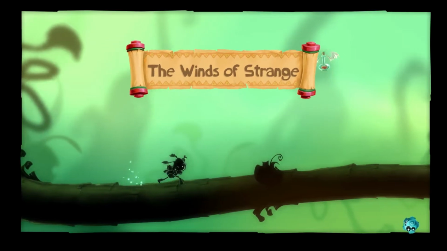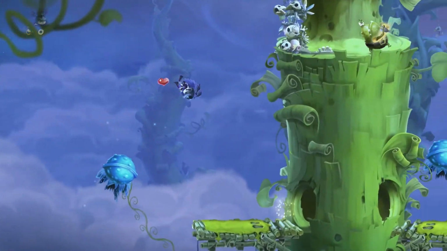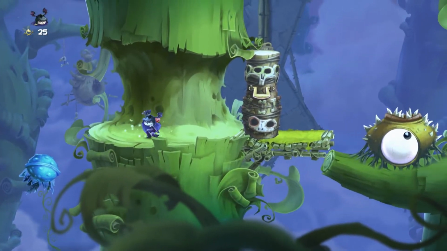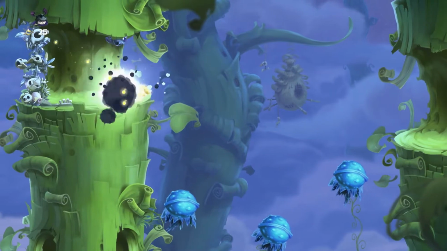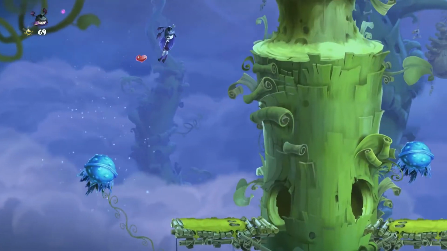And this will be the level The Winds of Strange. It's a pretty fun level. It's got more of those obvious setups that you're supposed to follow to bounce on different things to get different stuff. Anyway, the first teensy is up here, and you just need to ground pound on that bouncy mushroom thing.